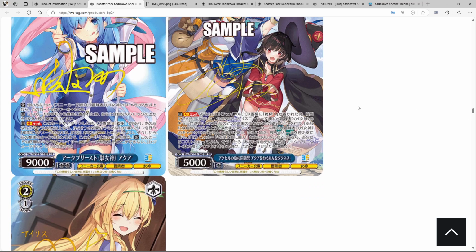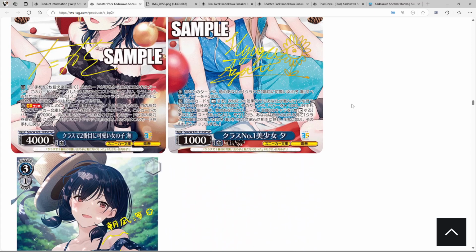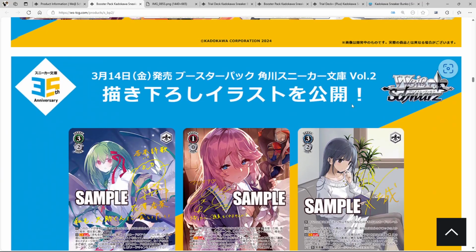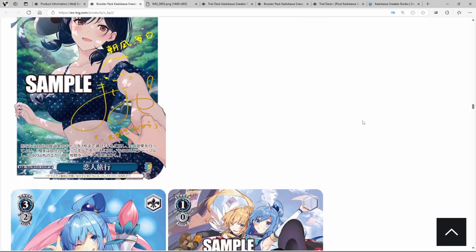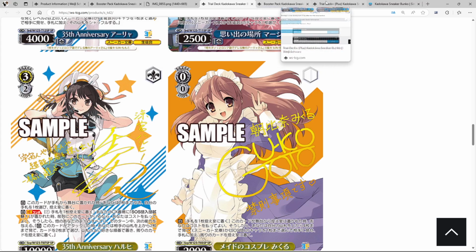I think they're trying to class it up when it comes to the SP slots. Even Weiss Rose does that, even though it's supposed to be our notion of Weiss Rose. But that's what I'm starting to see, right? Take a look at Fujimi Volume Number 2. Classy. You got some cards in there, but they are trying to clean it up a little bit. That's where I'm at on this. Let's see if I'm right or wrong.